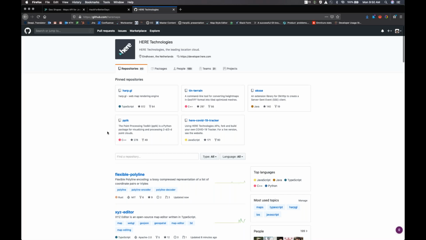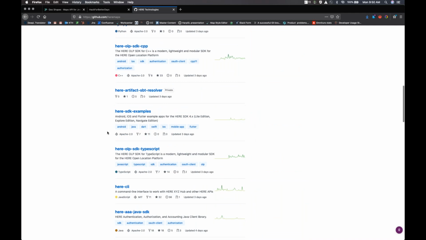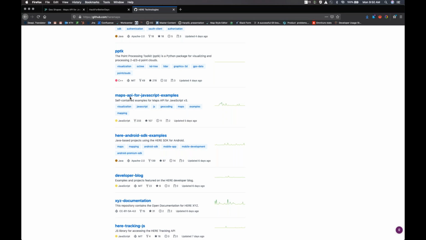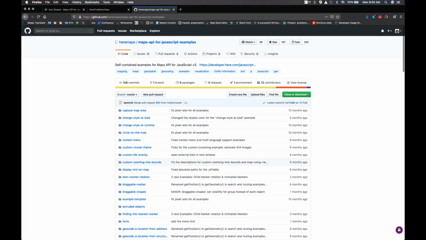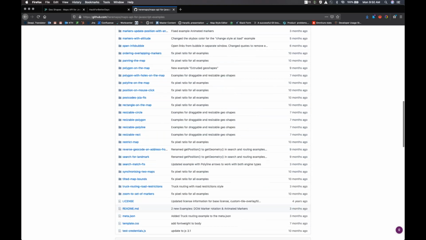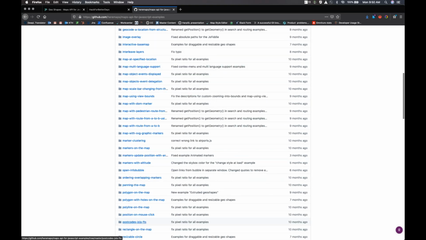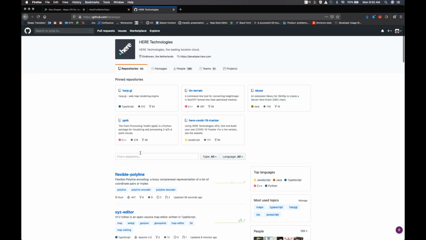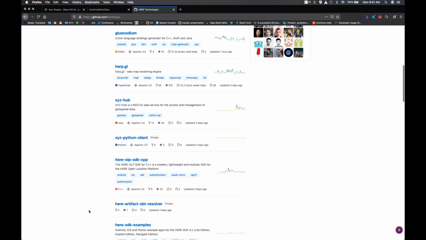For everyone out there, if you go to the HERE Maps GitHub repository, you'll find a bunch of examples that we've already done using the different APIs that we have. If you go to the Maps JavaScript examples, you'll see that all the things I talked about today are already in the repositories. There's more, of course, and you can fork the repository, try it for yourself, or just try to do it by yourself and then compare. On the other hand, there are some interesting workshops for you.